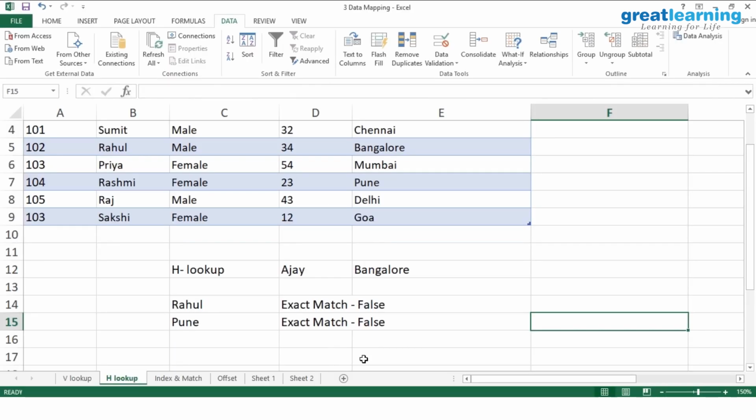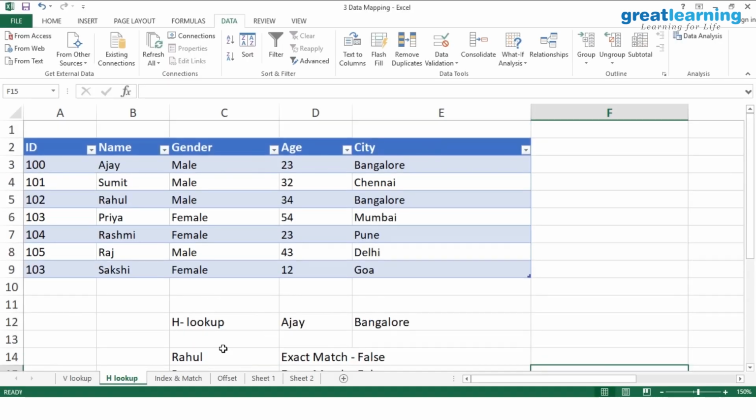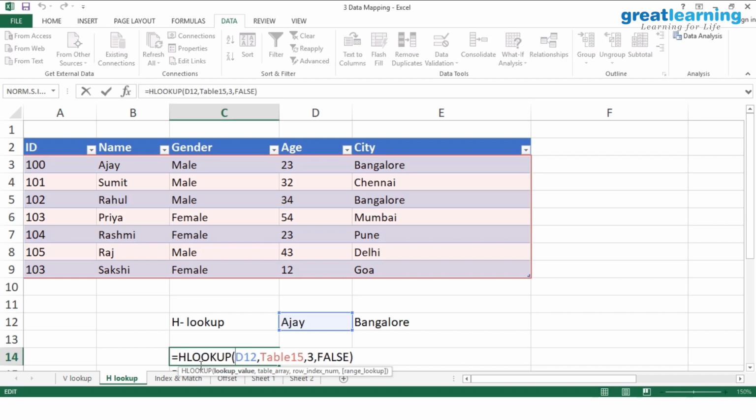Now we'll see how Hlookup works in a fashion very similar to our Vlookup. You can try to understand this formula. D12 is the reference for this Ajay, and it will try to find Ajay in the topmost row. Since we are passing false here, it needs an exact match.